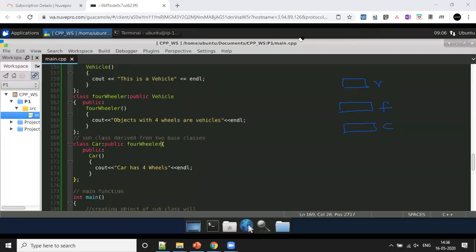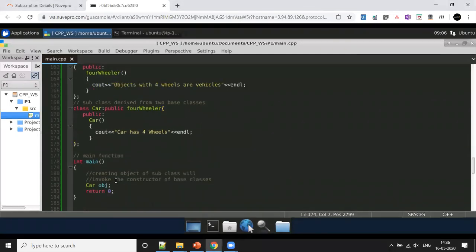Coming back, if I create an object of this class, which extends this, which in turn extends this, this will first call this constructor, this will call this constructor, and this is how it works like we have seen earlier, right?